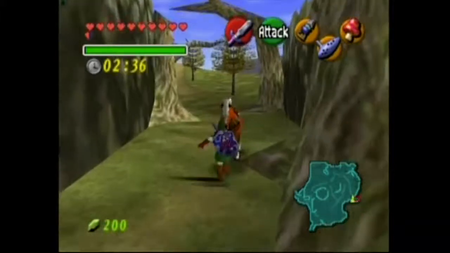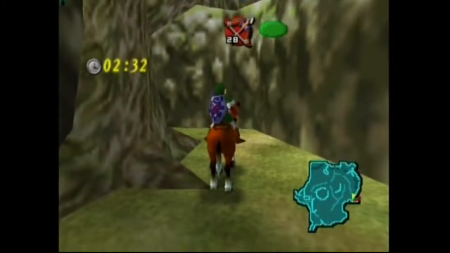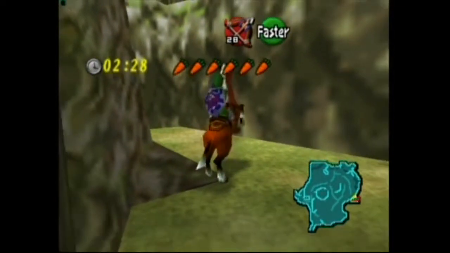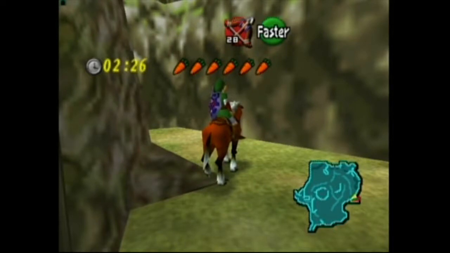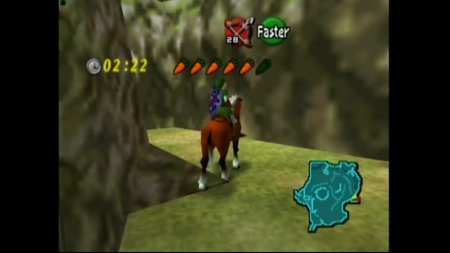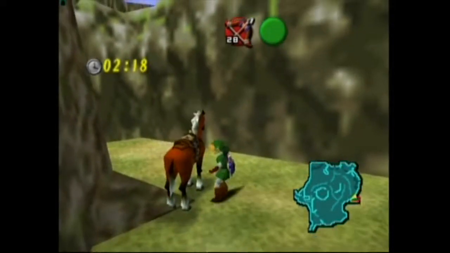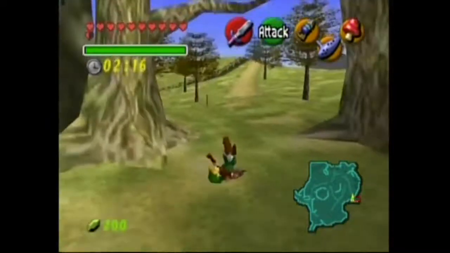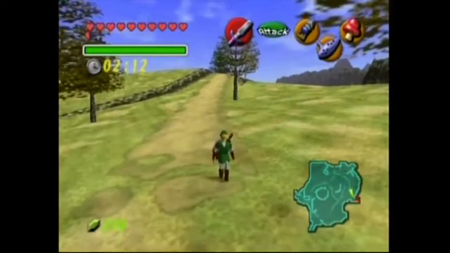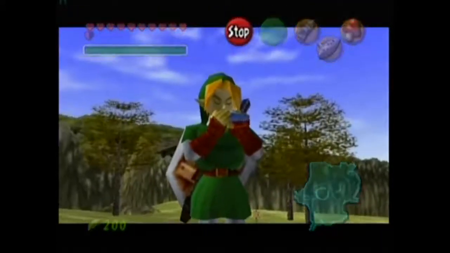There she is! Alright, let's grab Epona. Come on, don't get stuck. Are you serious? No, no, no, no. Oh my god. You gotta be seriously kidding me. I got Epona glitch stuck on a freaking thing. Alright, looks like I'm gonna have to kinda... Oh my god, this is gonna freak me out. Alright, so she despawned.